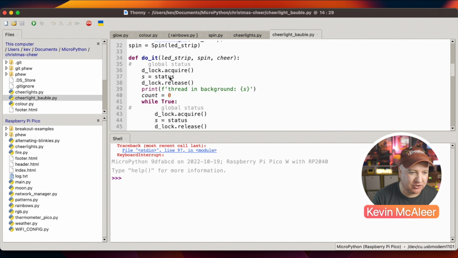We're also bringing in threads. So threads enable us to run two programs at the same time on our Pico. And the reason we want to do this is we want one handling the web page and the web server part, and we want the other one doing the LED flashing part. And we want them to sort of cooperate but run independently. So this is where this gets a little bit funky, and it's kind of working and kind of a bit funky at the same time.